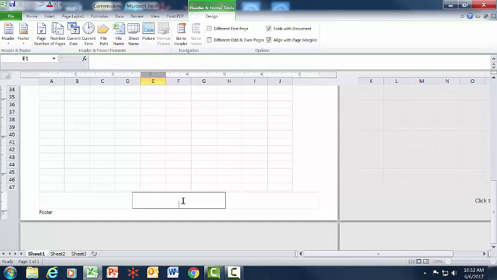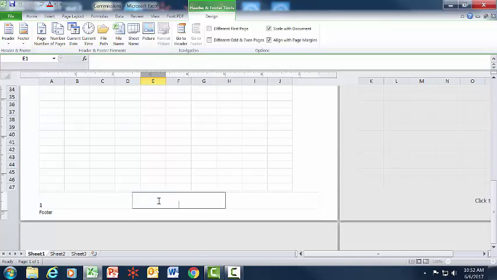Now I want you to notice that when we click in the footer area, we're working in the center of the footer, but both the footer and the header are divided into 3 different areas. So here's the left area, the middle area, and the right area. So let's click on the left area, and let's add a page number. We'll just come up and click, and there's a code inserted to add the page number. Let's click on the center.